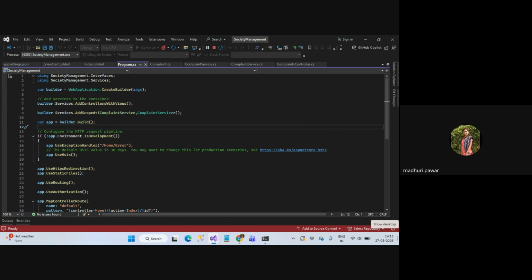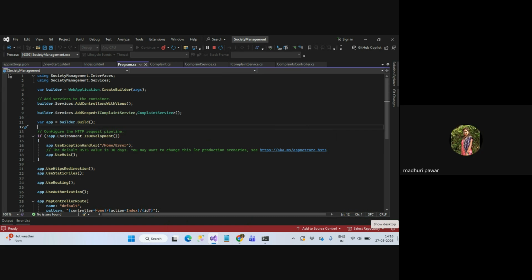Like a database connection, right? These are the heavy things. If you open one database and it's already open and connected, do you want to connect again and again? No, one connection is enough. So that's why you go for singleton, meaning only one instance should be there.